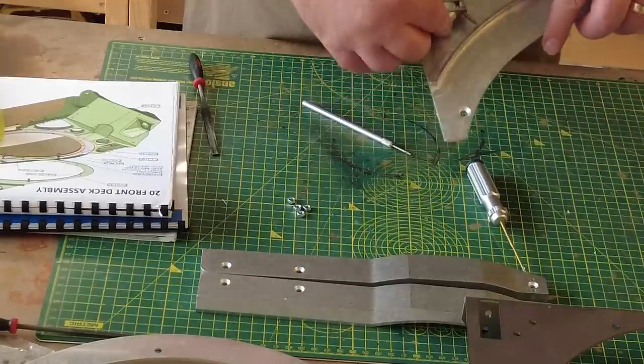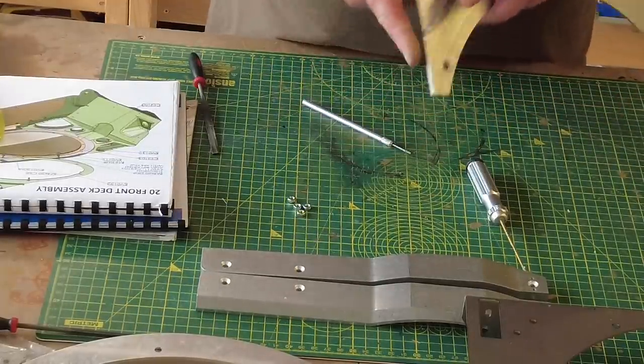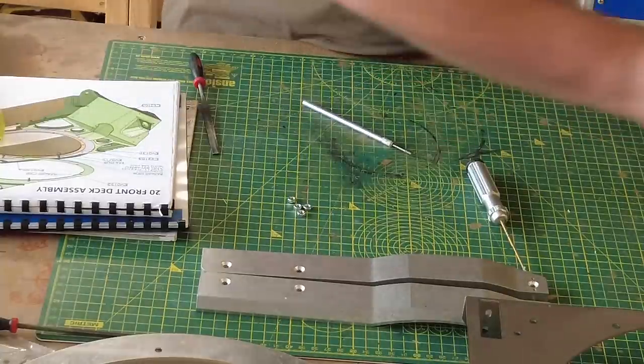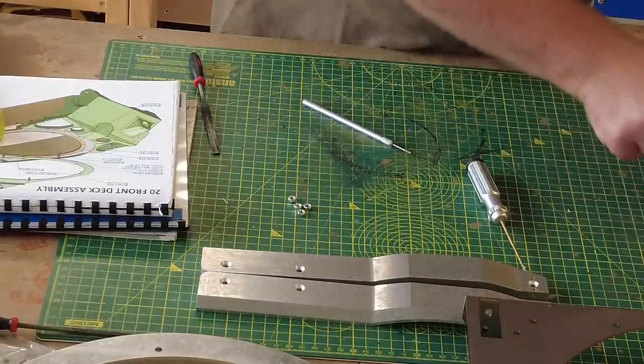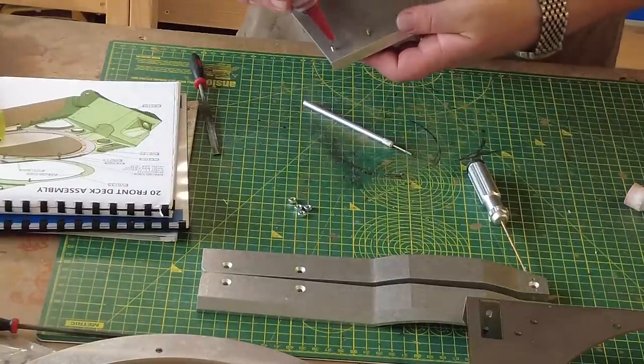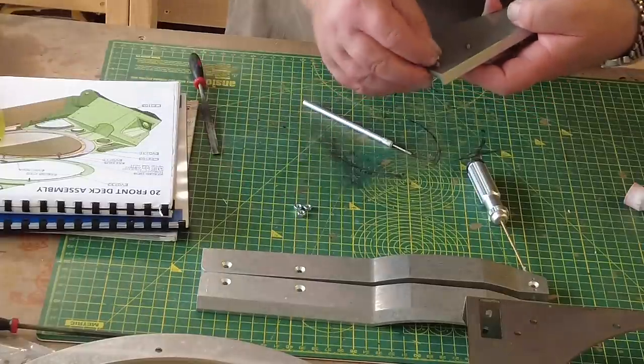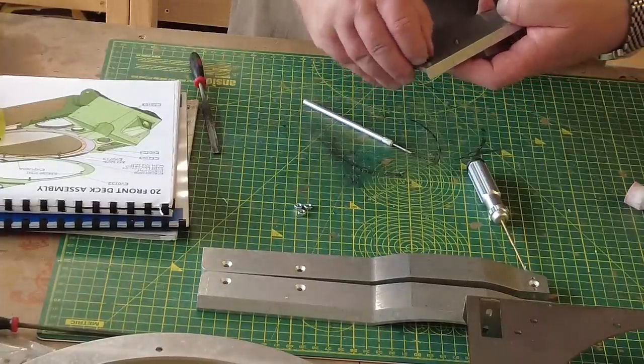We can offer those through the two holes. Hold them into position. Flip that round. That's what I mean. There's no mention on the instructions about how you fix these. Well, I certainly can't see it on there. So I've just assumed we put an M4 nut on the back of that.